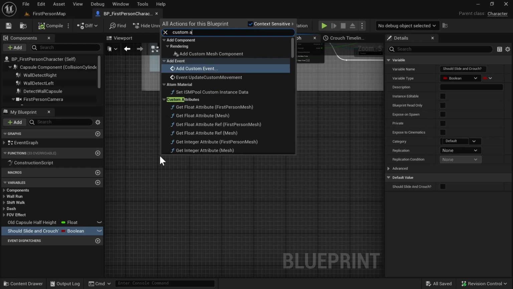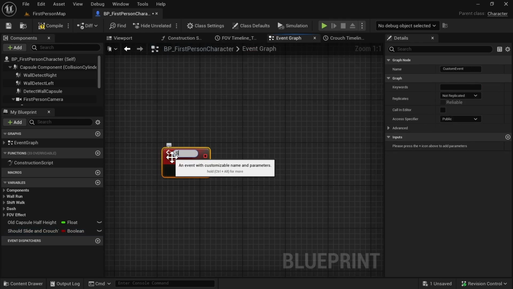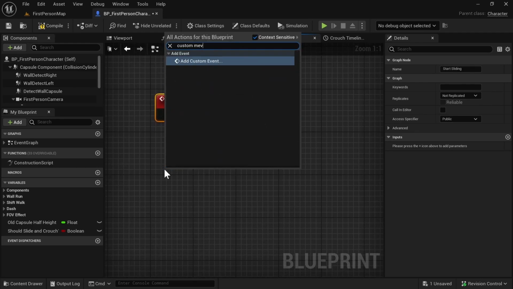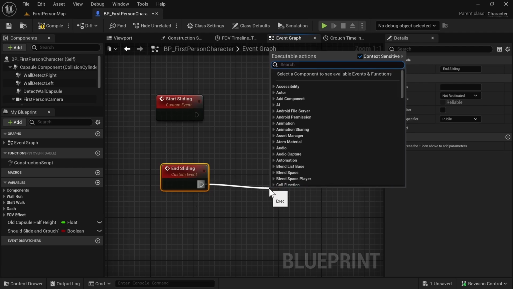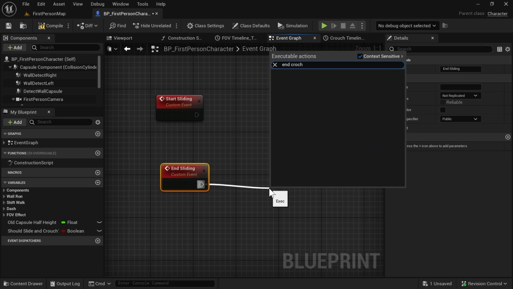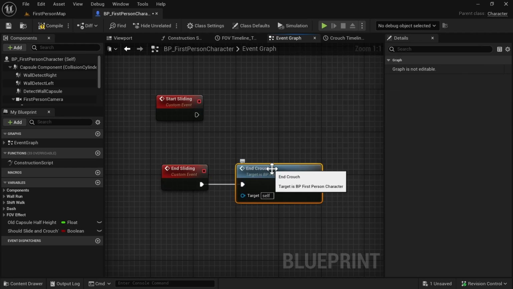So first add a custom event. We'll call it start sliding. Now we also need one more custom event, and we will name it end sliding. Now end sliding will just be the end crouch event, because while we are sliding, we also want to make sure that we are crouched.